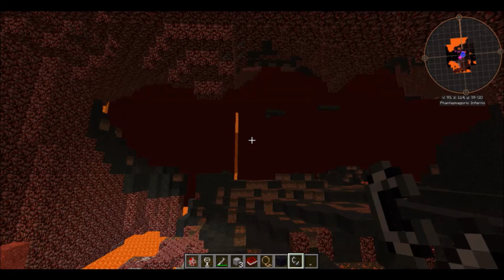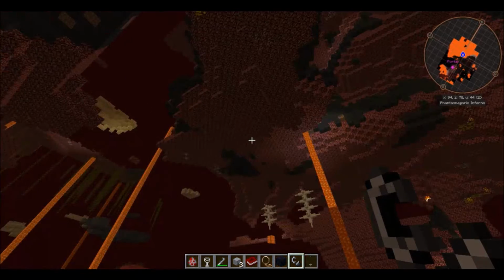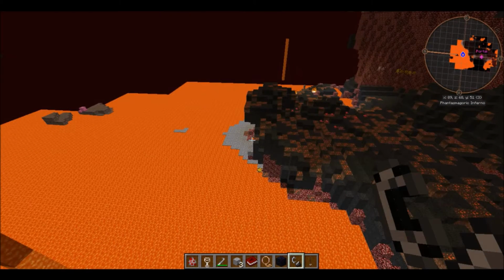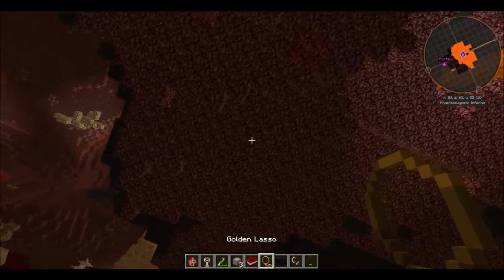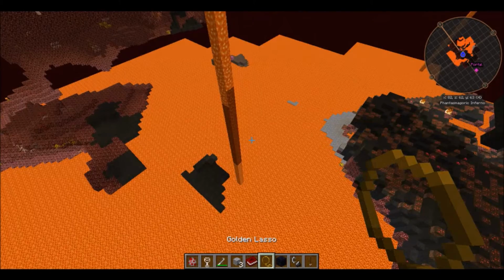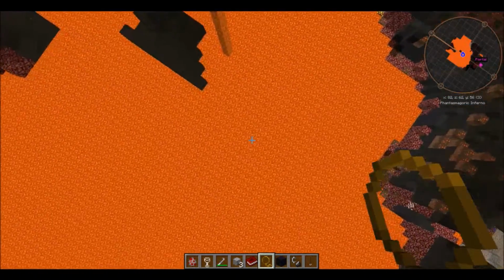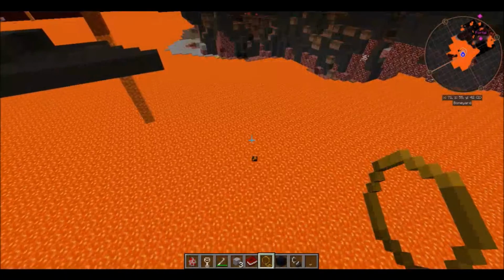Alright, so I suggest finding an open pool of lava like this. Alright, so it's simple. You take Ellie, you just drop her into the lava. She's going to splash around in the lava for a little while, and then eventually she's going to pop back up to the surface, and there she is.